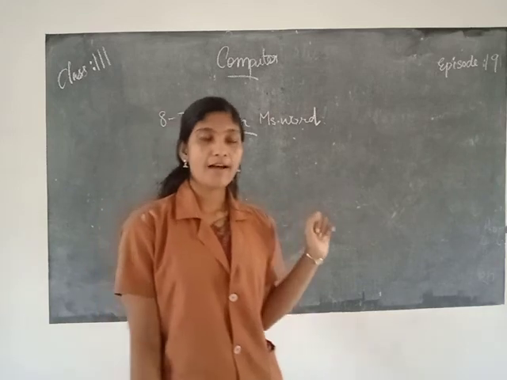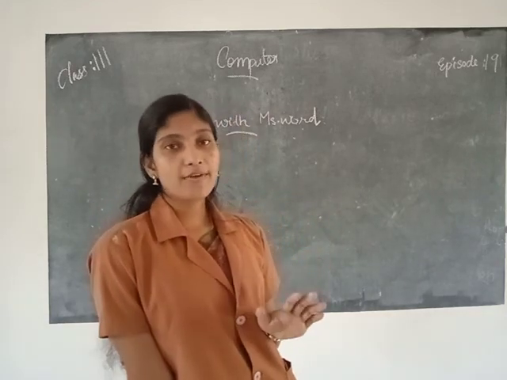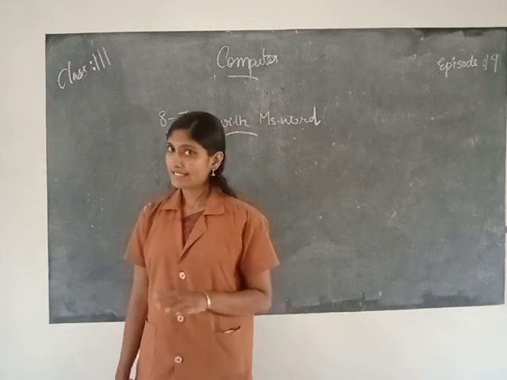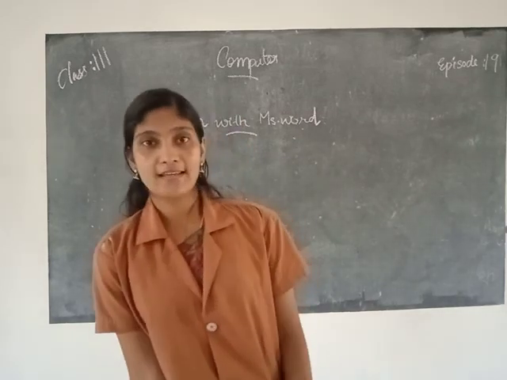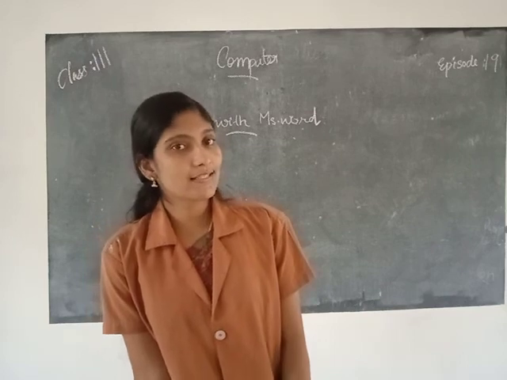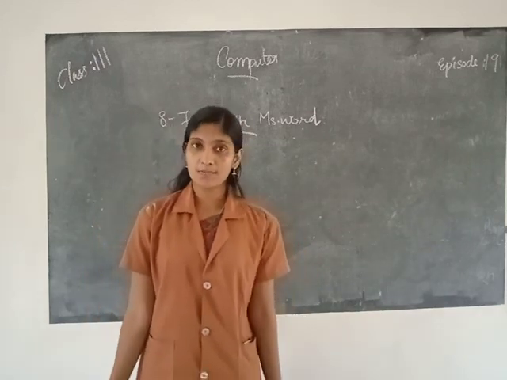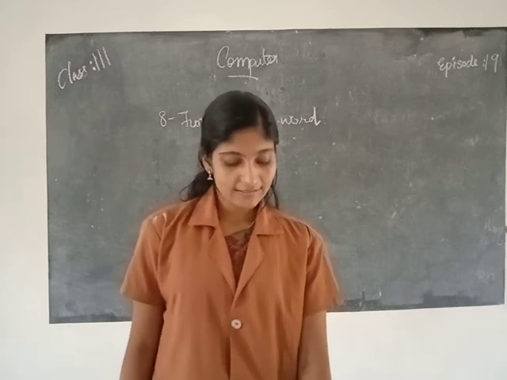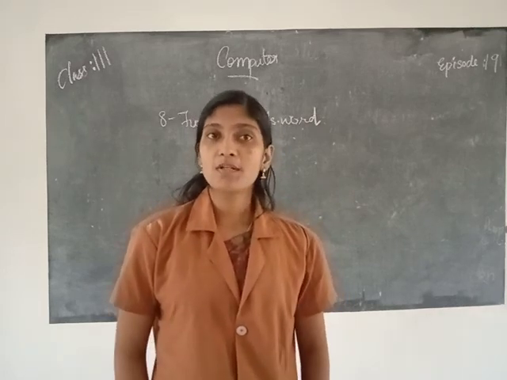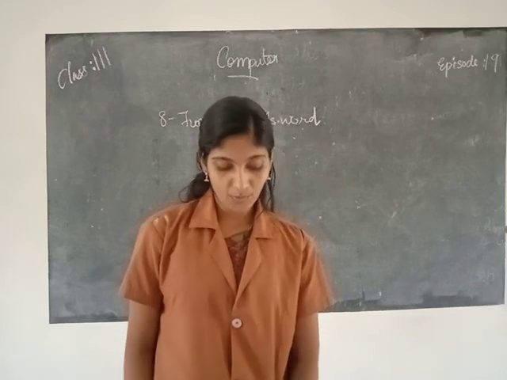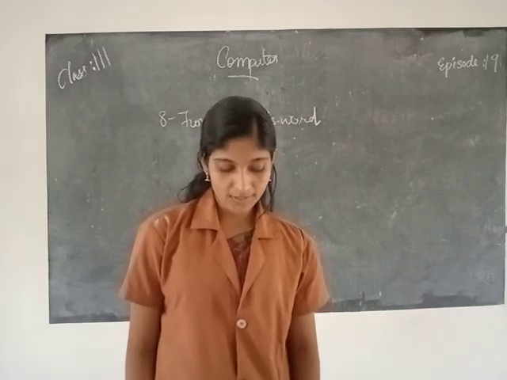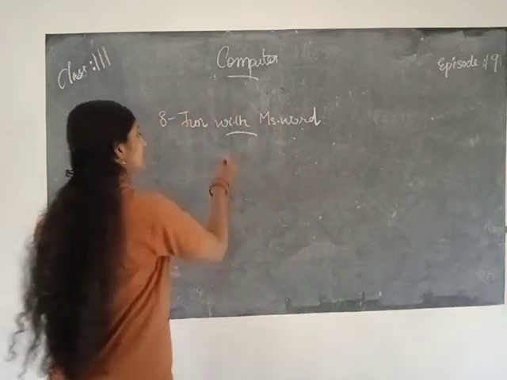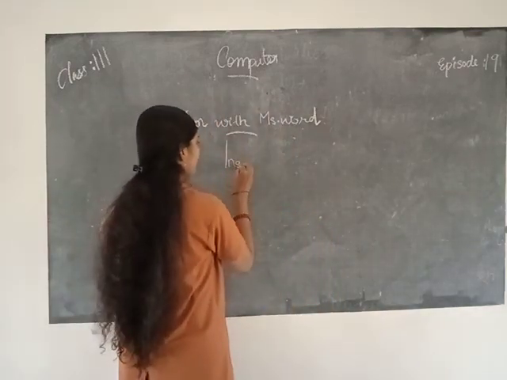Then after that we discussed about different types of font styles, which are the bold, italics and underline. And what are the shortcut keys? Ctrl plus B, Ctrl plus I and Ctrl plus U. Then we already learned about changing font type, font size, then changing font color, etc. So let's move to another topic, inserting a picture.